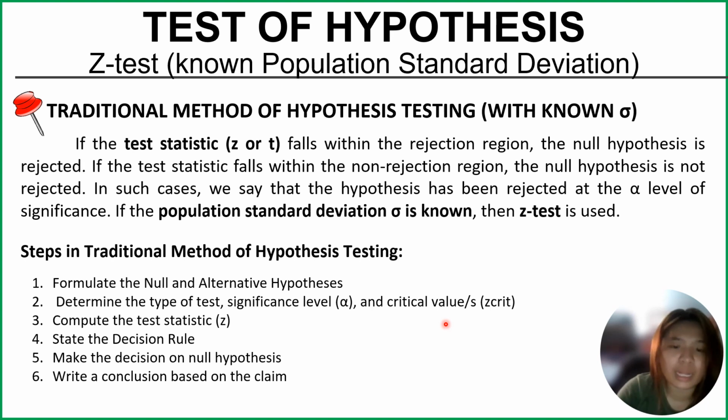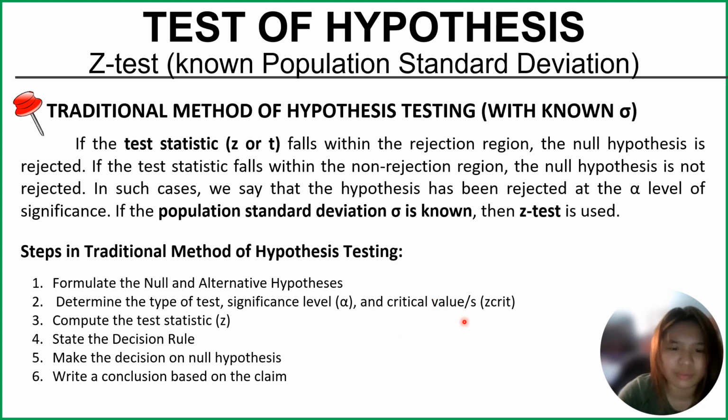The critical values we write depend on the type of test we will be using, and the type of test depends on the standard deviation. In this case, we will only be using the z critical value because I will only be giving you sigma or the population standard deviation. I've already presented to you a table wherein z critical values are presented when it is a two-tailed test and the alpha is 0.05 or 0.01.